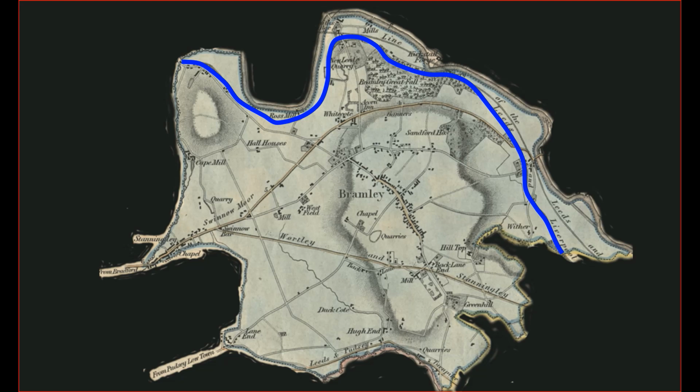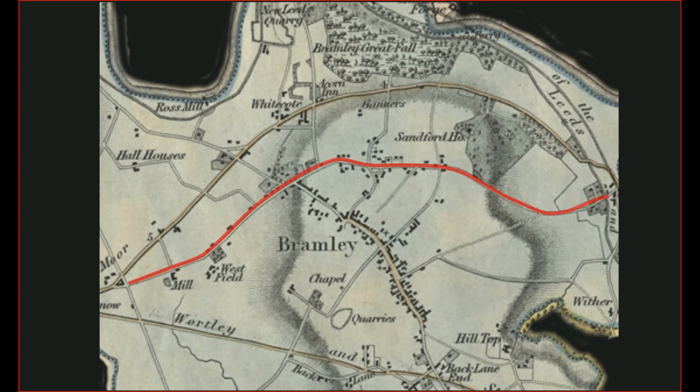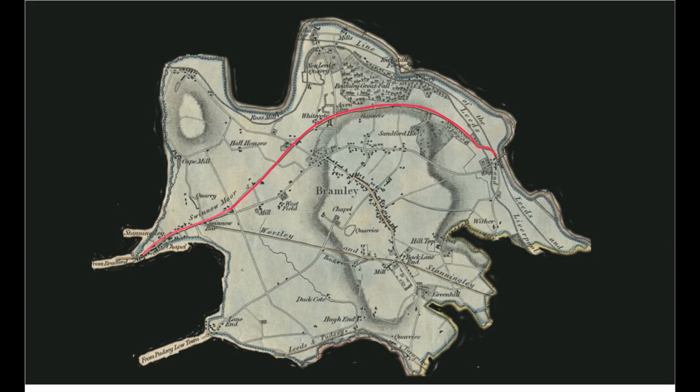The oldest is Broad Lane, and this runs from Kirkstall in the east, past a place called Westfield, which is named on the map, and ultimately to Stanningley. It came up steeply from Kirkstall, dropped steeply down by Westfield. So it was quite a difficult way to travel, especially by horses, and also it bent a lot. This led in about 1820 to a new turnpike road being built just to the north, again from Kirkstall, again to Stanningley, but it was an easier route way, not so steep, and it's a fairly straight section in places.